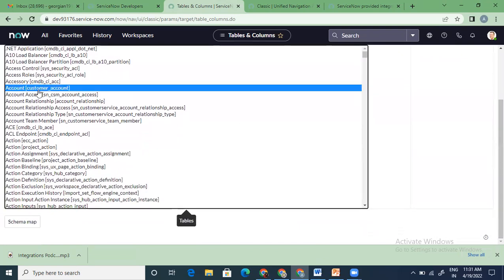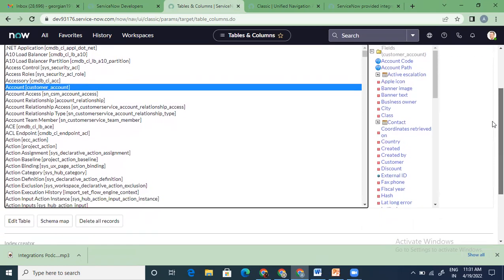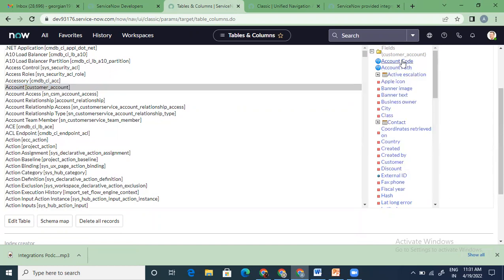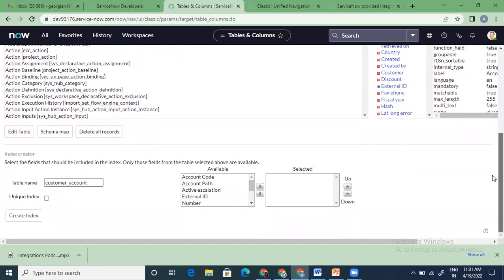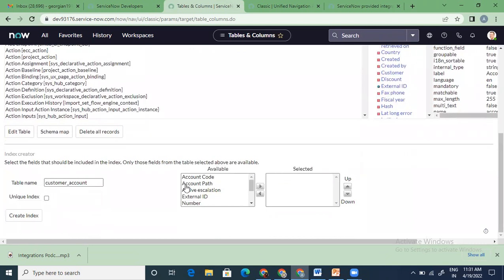For example, if I were to show, I'm just selecting any table right now. You can see these fields in this table, and you can go here and open this particular thing, for example. You see these are the elements, right? This is more of a view which you see when you actually go to tables and columns. It is not about the configuration part, it's more about looking at what is available. And you can also select something from here. You can choose available or selected, you can also select from here, right?